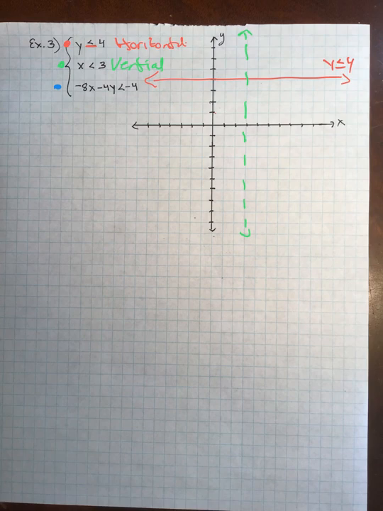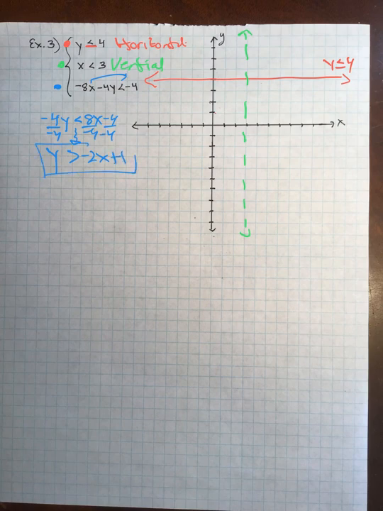We have to first get it into slope-intercept form. So we're going to move the negative 8x over, so that gives me negative 4y is less than positive 8x minus 4, because I had to move it over, so I had to change the sign. Then I have to divide everybody by a negative 4. And remember, if you ever multiply or divide by a negative when you're working with inequalities, don't you have to remember to reverse that inequality? And then 8 divided by negative 4 is negative 2x, and negative 4 divided by negative 4 is a positive 1.